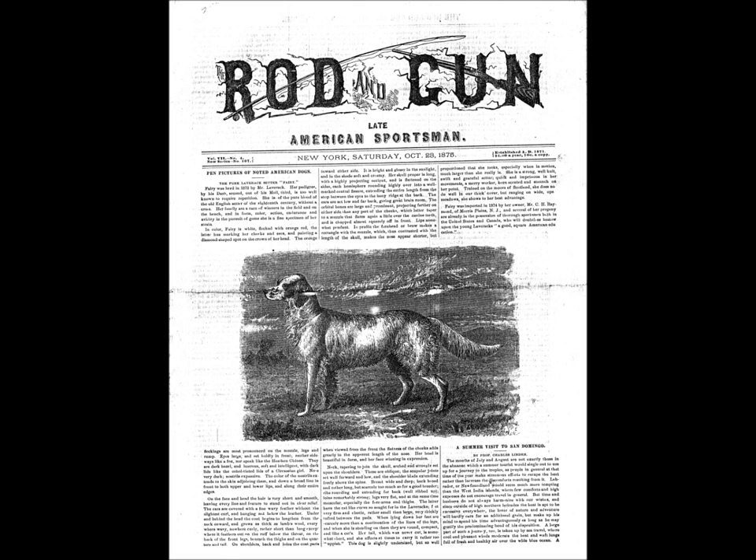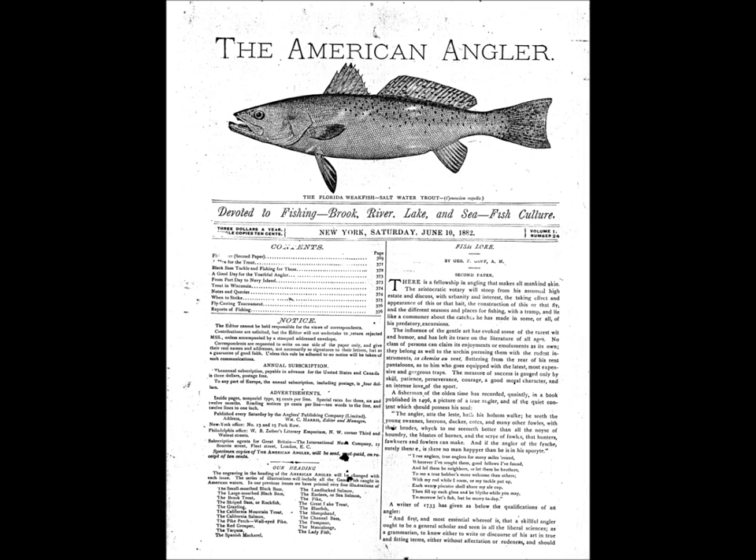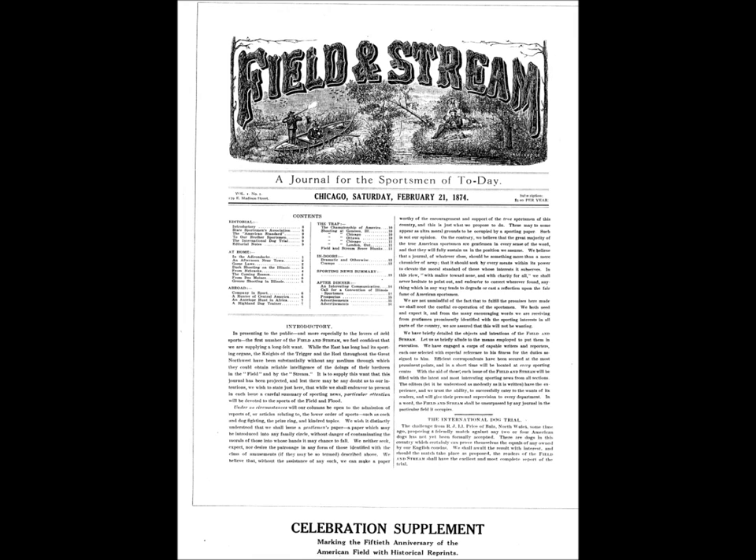After the Civil War, the most widely distributed magazines began with Rod and Gun and American Sportsman around 1871, American Field around 1873, and Forest and Stream in 1873, all beginning long lifetimes. The first American periodical that dealt exclusively with fishing was The American Angler, which began in 1881. These magazines tended to be of very high quality, in large newspaper format — even folio in their sizes. The magazines we know today in this genre, Field and Stream, Outdoor Life, and Sports Afield — commonly referred to as the Big Three — began their lives in the 1890s and are also 19th century in their origin.